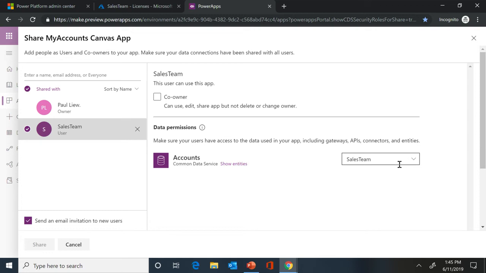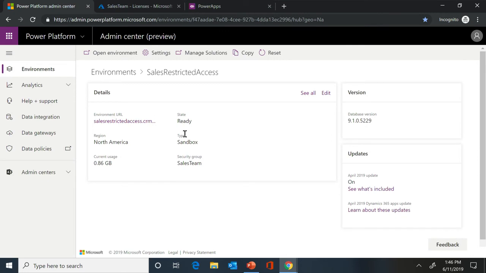In the past, when a security role was given to a team, the team was the security principal. That means the team owned the record and I could not see it, and in order for me to own it, I had to create a separate security role for myself. Going forward, that has changed, and I put in a new property in the security role that allows you to do that.